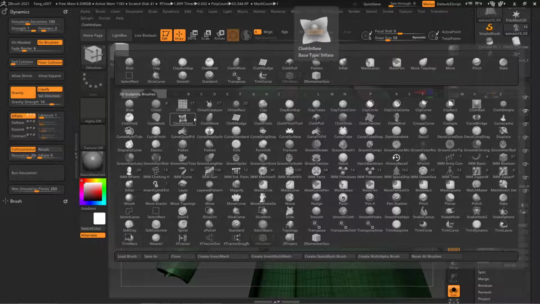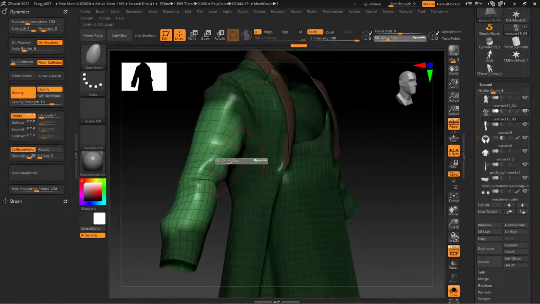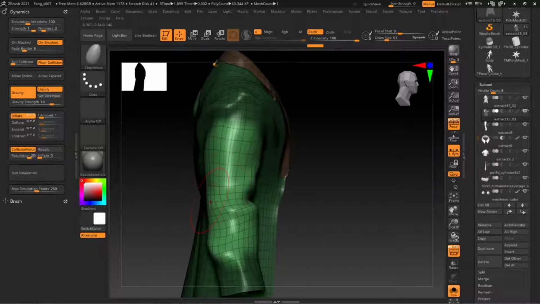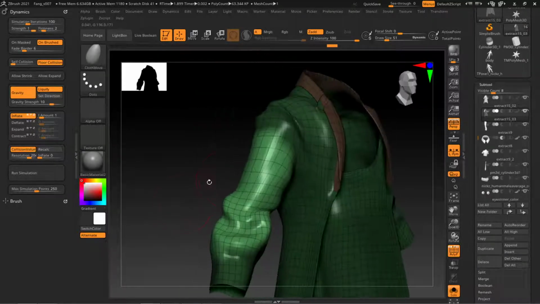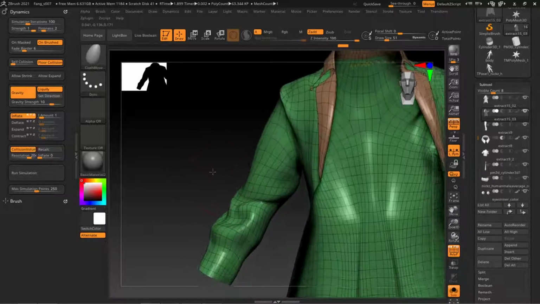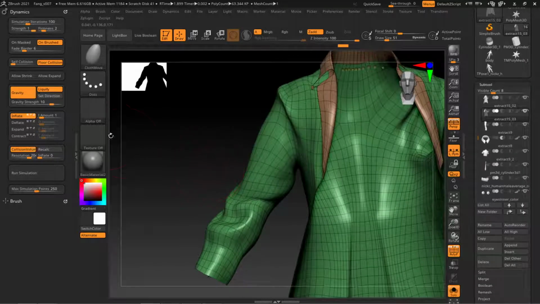And the dynamic brushes come in a couple of different varieties. They have various functions, but I found that one of these works about as good as you can model this stuff on your own. Now, a couple of the settings here are pretty important, because of what you've got to do before all of this. See, we've already got kind of a jacket folds look right there. The things you have to do to get this to work.